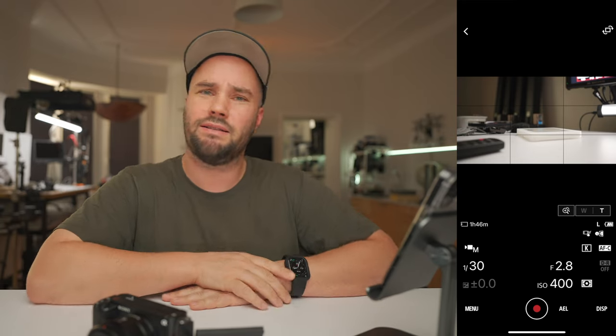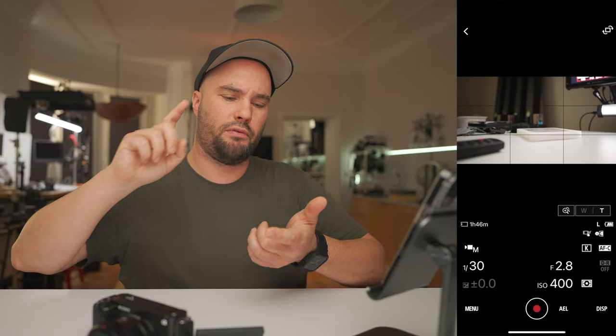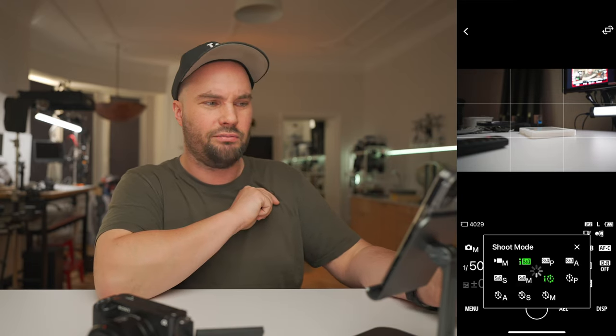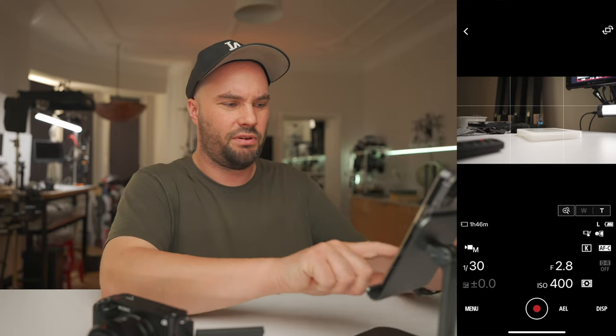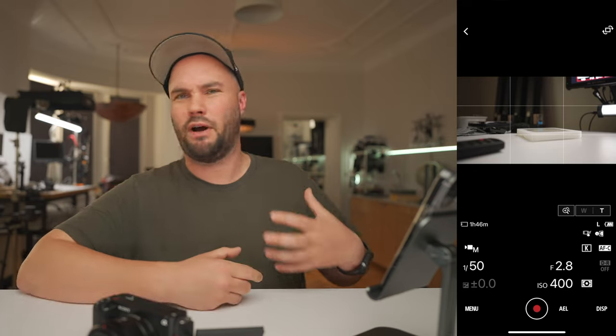Press the X and it will turn touch-to-focus off. You'll have access to basically all the essentials. You can even zoom — tele and wide. It works with the Sony ZV-1, FX30, FX3, A7IV, A7R5, and hopefully the A7S III and A1 when they update. If you press M, you can go into every single mode without touching anything on the camera — photo mode, SNQ manual, film mode with manual. I can change the shutter speed, F-stop, ISO, metering mode — everything. It will tell you how much battery is left, how much space is on your memory card, and you can change continuous focus and Kelvin white balance.